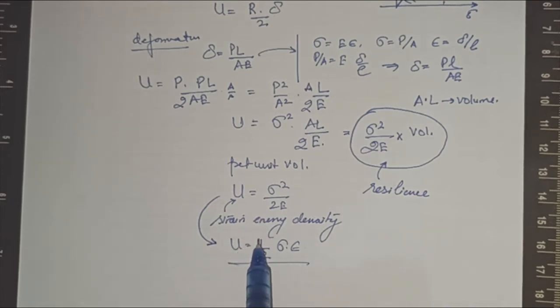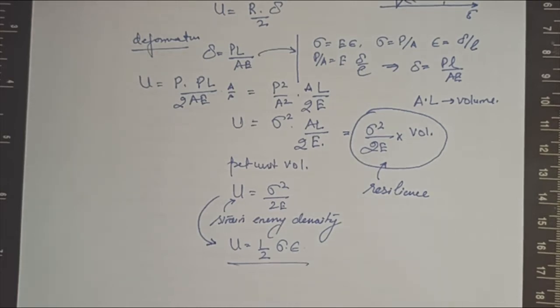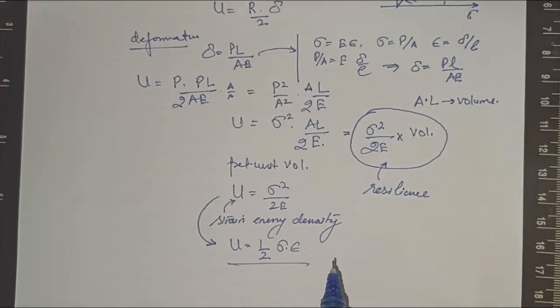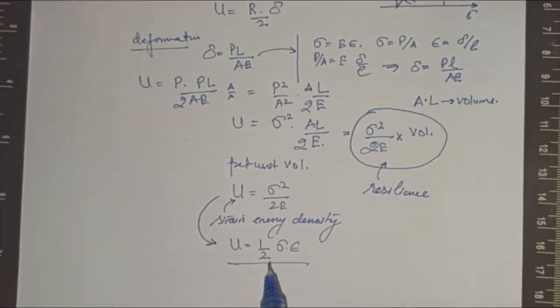This is not strain energy per unit volume. So remember to take the volume and obtain it in terms of stress and strain. This is more important. This is more relevant to us. Either the strain energy is relevant in terms of load and displacement, or the strain energy is relevant in terms of stress and strain, because these are the two main things in most of the cases that we have. So strain energy can be obtained directly in this fashion. Remember that this is strain energy per unit volume, also known as strain energy density.